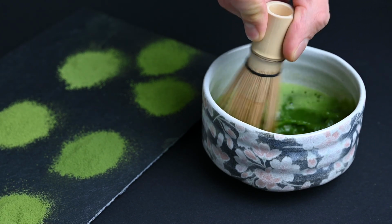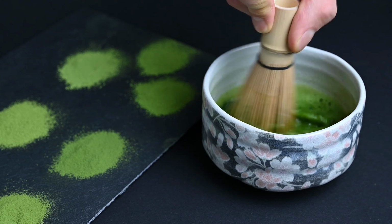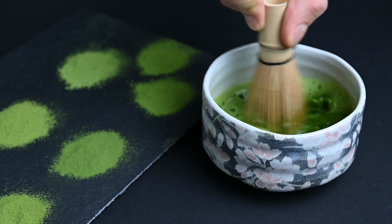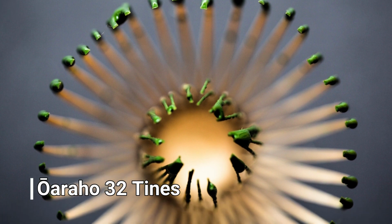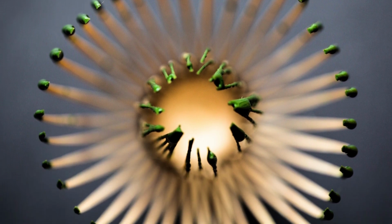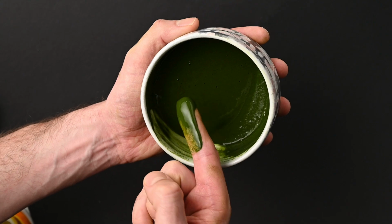In addition to shape, there's a big difference in the number of tines on a chasen. Again, each design has its own specialty. First, we have the 32 to 48 tine chasen. These fewer, thicker tines are best for kneading koicha or thick matcha paste and not frothing.